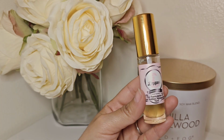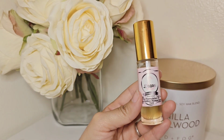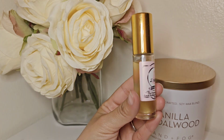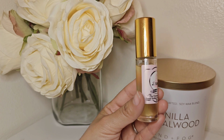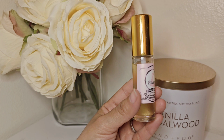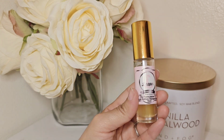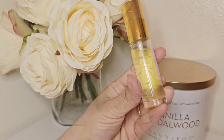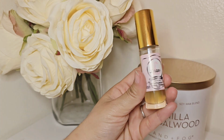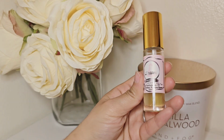I'm not sure how I feel about this brand. I think there's been some sketchy stuff about it. I don't really want to support any problematic brand, and also it's not like they're super high quality or anything. It doesn't smell high quality. The perfume that it's imitating is very high quality and I can smell that in there, but it also has a DNA that just smells a little bit cheaper. But I think that's just me. You know my nose. My nose overdoes it. It's also cloudy, which is interesting. So yeah, I don't need this, and I actually think that I do want a Trap Rev one day.